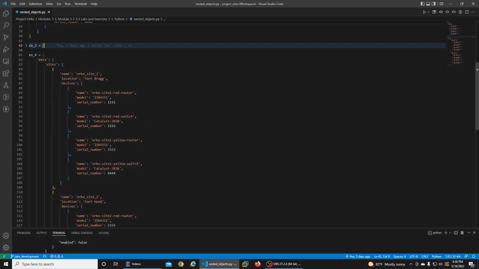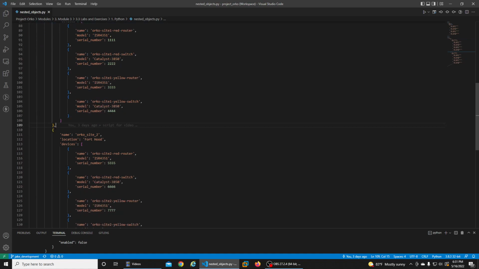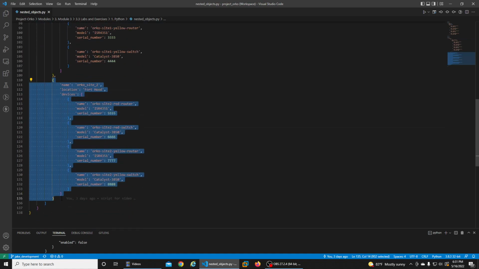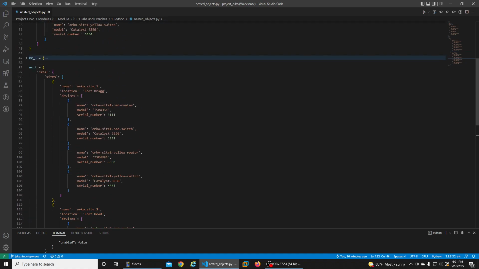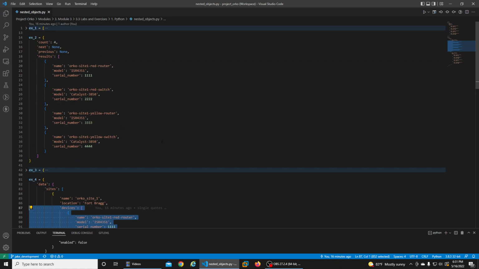So exercise 4 is a dictionary which has one key called data, and then this data dictionary, because it's an opening curly brace, has one key called sites, which is a list. And again, it's probably a list of sites represented by dictionaries. So here in the sites list, we actually have 2 sites. The first one is this whole block of code right there, right? So we have the opening and closing curly braces, our comma, and then the second site, which is from here to here. Then each site has the name, its location, and then we have a devices key, which is just a list of devices. And this is actually the same format as the data in exercise 2.